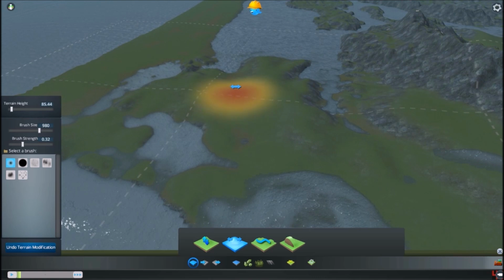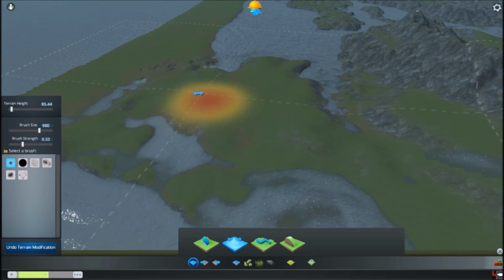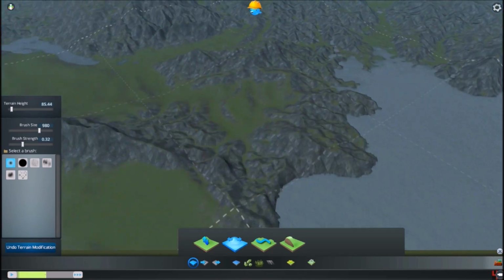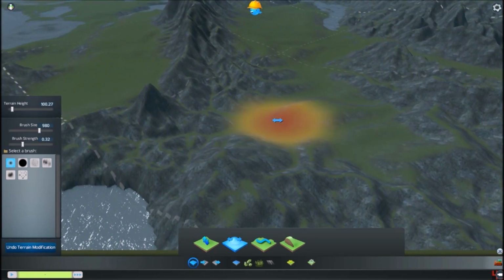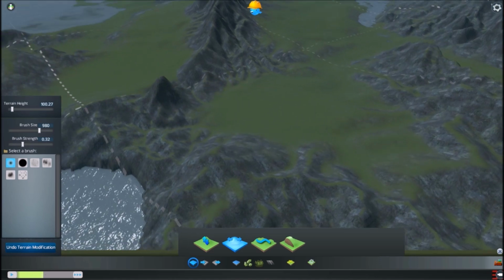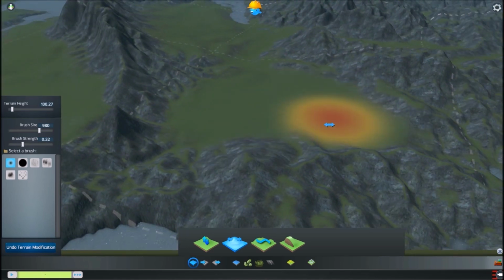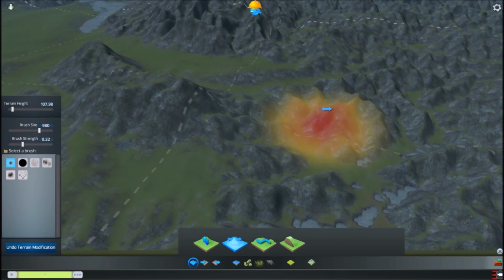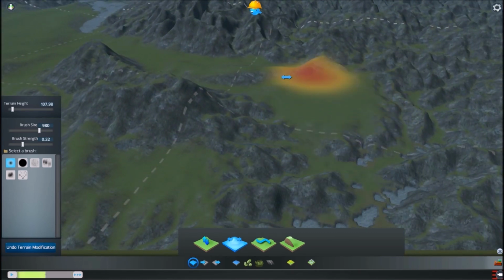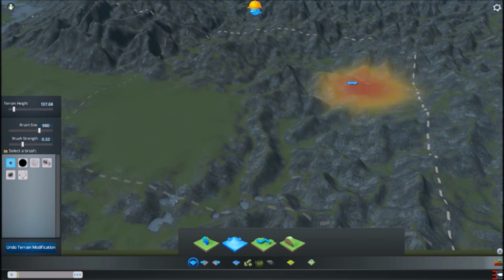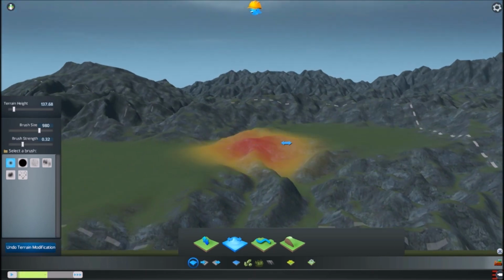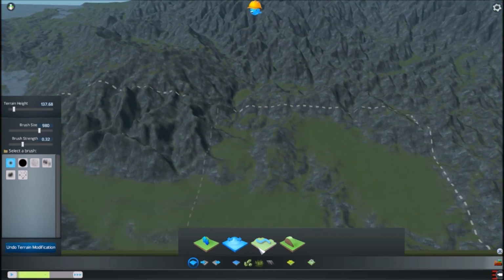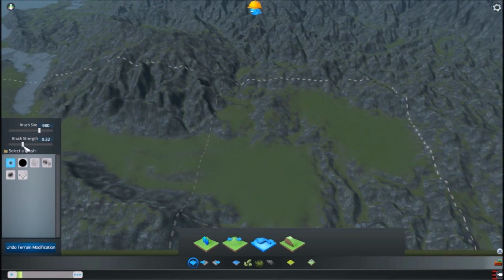Let's level this out just a little bit. Open here, create some areas. Keep that little peak there. And again, I'm right clicking to change the heights every once in a while just to create a little bit of differential in heights. Alright, let me try softening this up and see what it looks like.